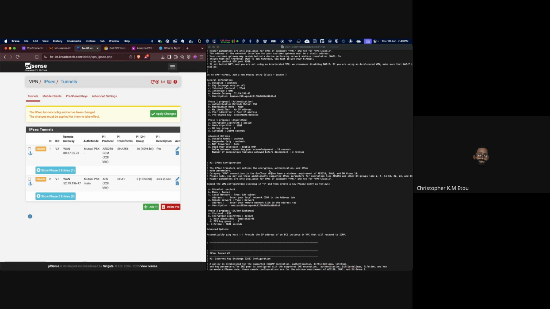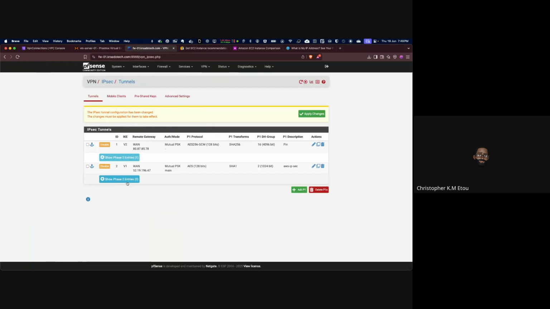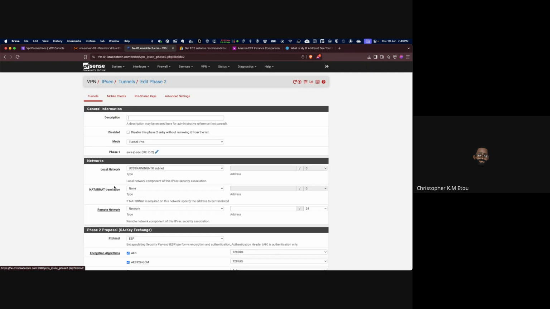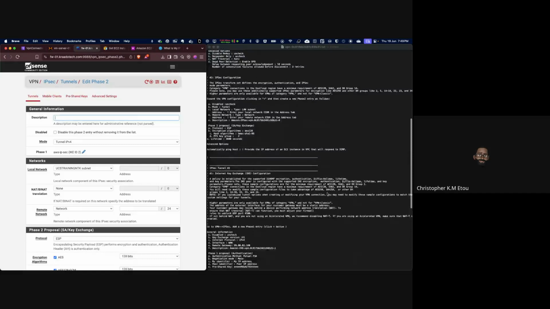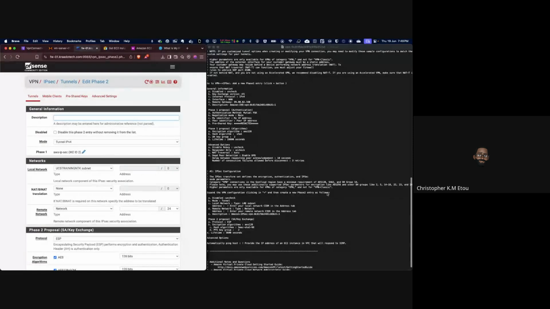Now we are moving to the second stage. Like I said, there are 2 steps. The first step is what we just did over here. Now the second one is inside here, which is the establishment of the tunnel itself. The first one is the negotiation of the tunnel, and the second one is the connection. Now we'll come over here and let's see what they are telling us in their documentation. Let's see configuration.